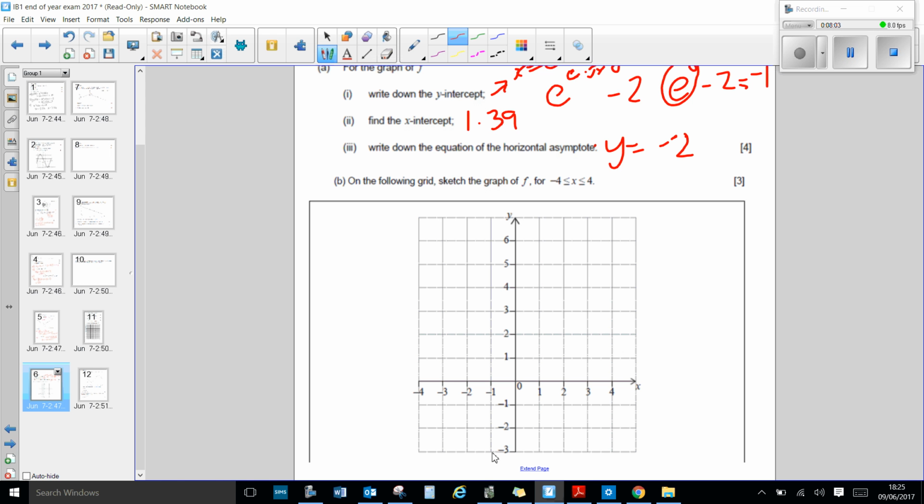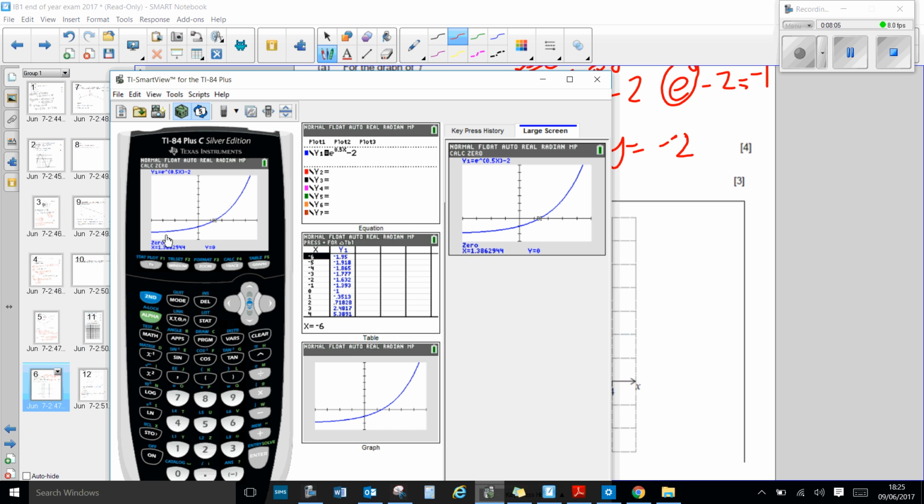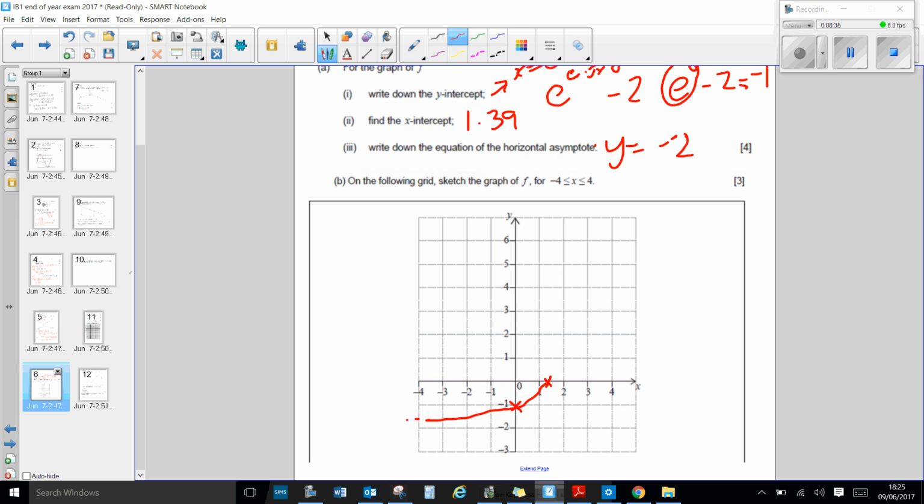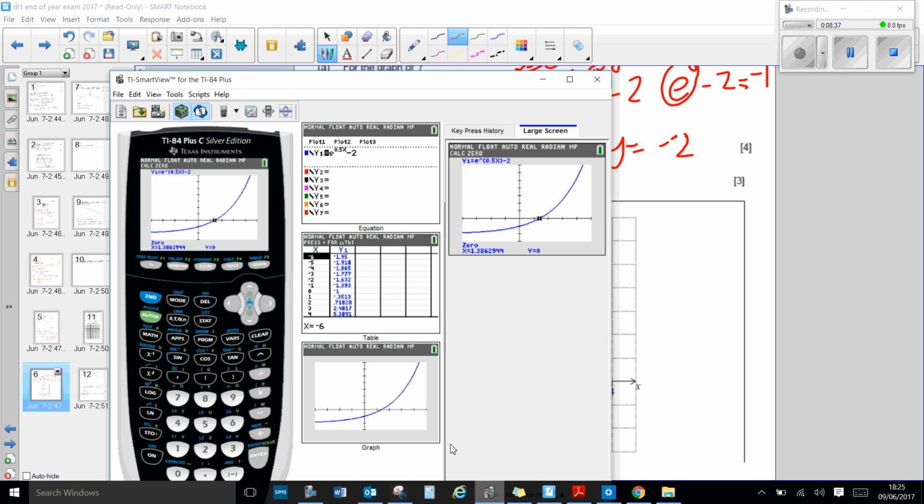Sketch the graph, so literally we just need to sketch the picture. As I said in paper 1, you need to make sure that you're actually sketching the main points and make sure that it does actually look like this. So we can't go below negative 2, and it goes through the point here at negative 1, and we just said this is 1.39, so try and make those points. We know it goes through there. 1.39 is probably about there, and we know we've got a horizontal asymptote here. That's a bit dodgy, but there we go. Let's check the rest of it.